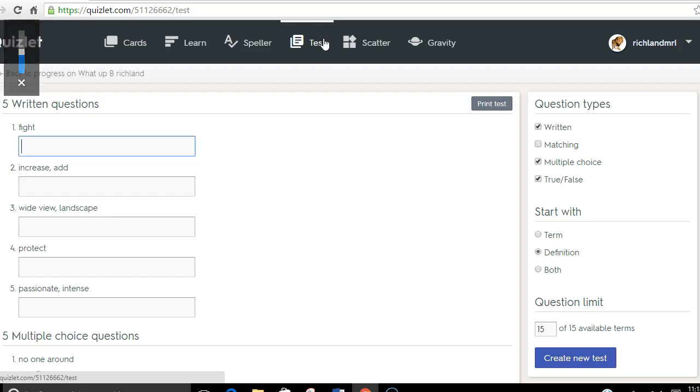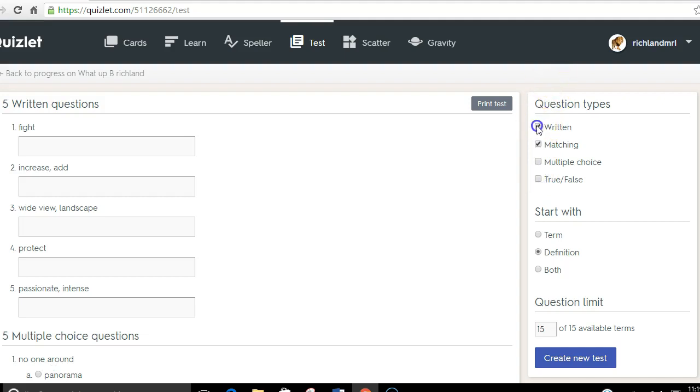All right, so now we are back with the test feature. You can see on the side here, and I enjoy using the test feature as a warm-up or a cool down to a lesson. There are different types here. You can do written, where they would have to write or type something. There's matching, which I'll show you really quick, multiple choice, and true and false.